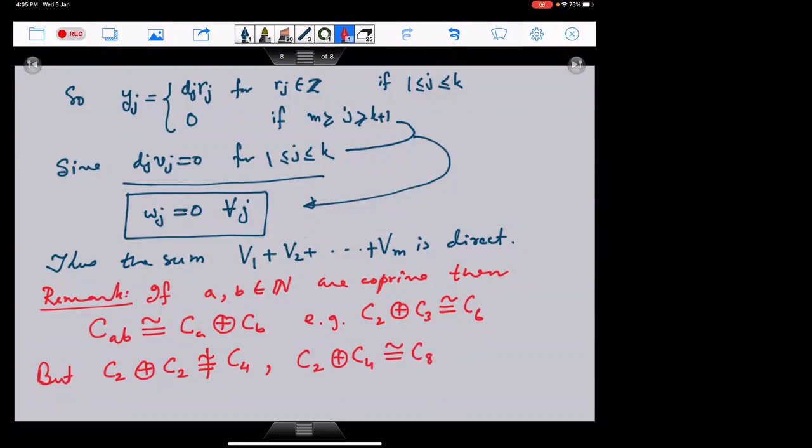Would anybody like to suggest a reason why they are not isomorphic? For example, why is this true? An element of order 4, correct. The group on the right hand side has an element of order 4, but the group on the left hand side does not have any. Whereas there are 3 elements of order 2 on the left hand side, and there is only 1 element of order 2 here. How many elements of order 2 are there in C4? Only 1. In C8, how many elements of order 2? 1. Is it fine to everyone? Good.